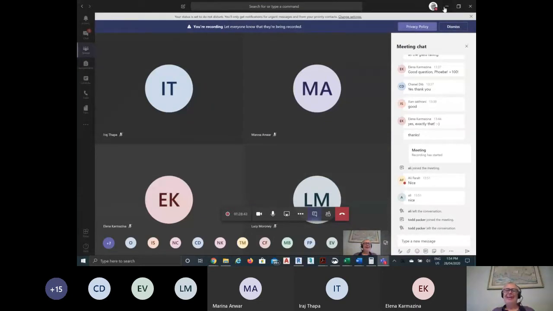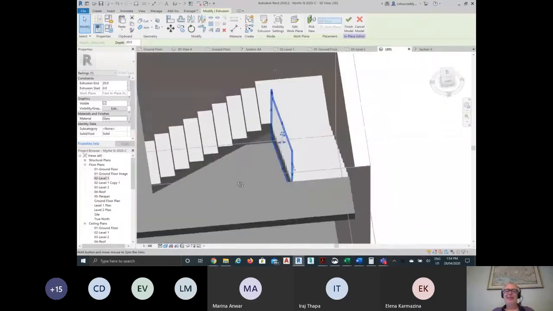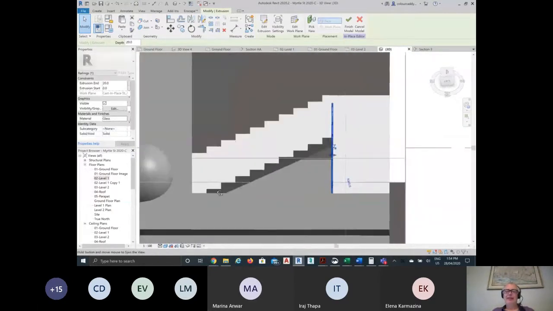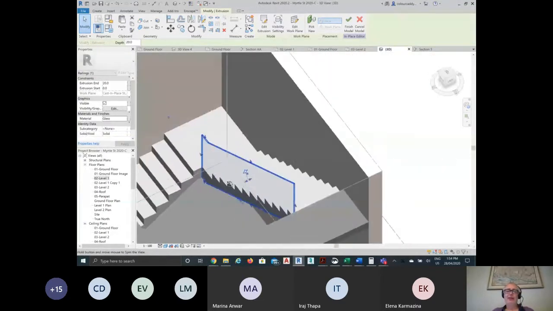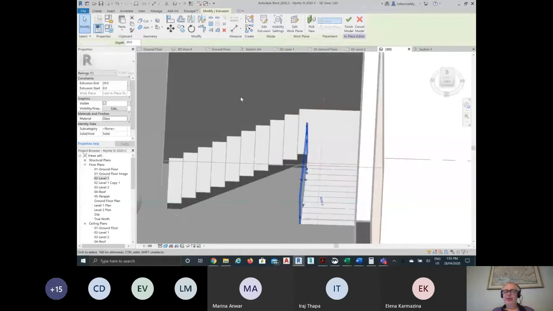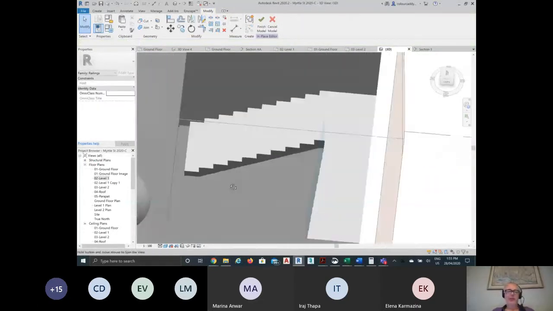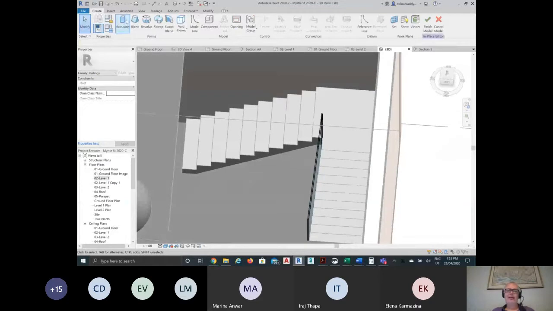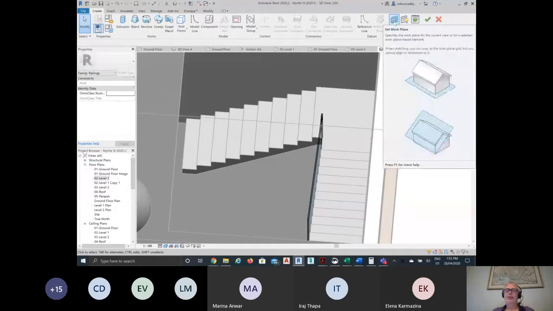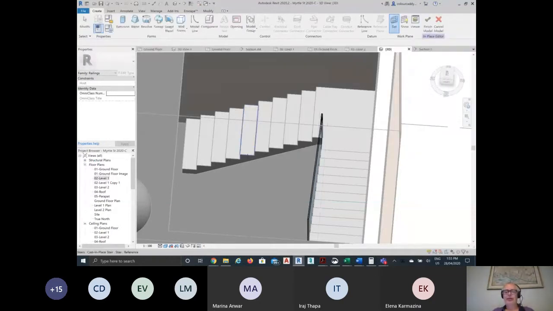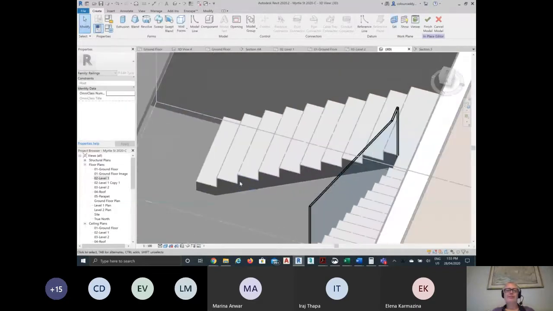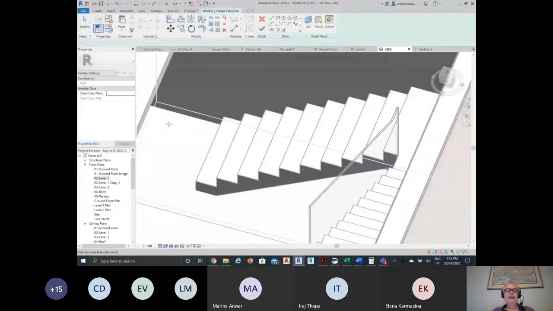Okay, anyway. So anyhow, you can see then that the glass now needs to be done on the other stair. So I'm going to use exactly the same approach. I just want to repeat it so it's clear. So go back to create, and then again, set. I'll do that first. You can do it before or after, but I'll do it before. So set, pick a plane, click OK, choose the side of the stairs there, go to extrusion, and again, get as much as I can with pick lines.